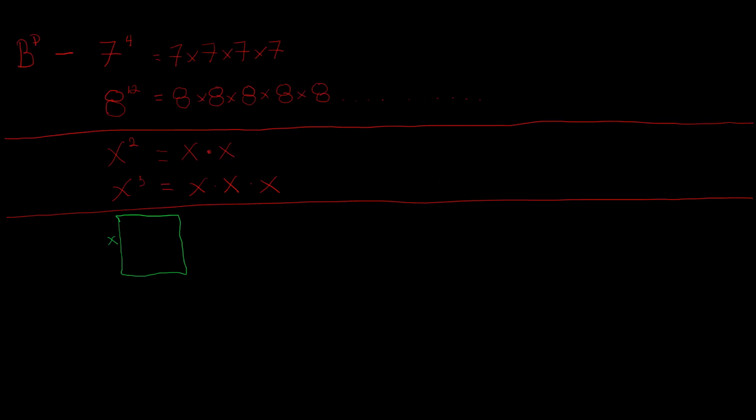And here at the same time, you don't know what this is. But you know it's the same length as this side, because in squares, all the sides are the same length. So you say, okay, well if this is x, then this has to be x too, right? Because this side has the same length as this side. So both sides can be represented by the same letter, x.